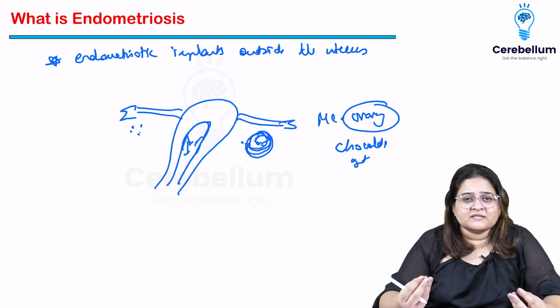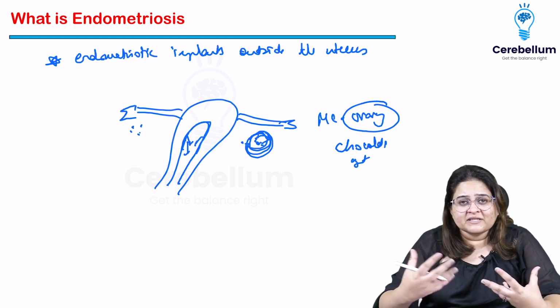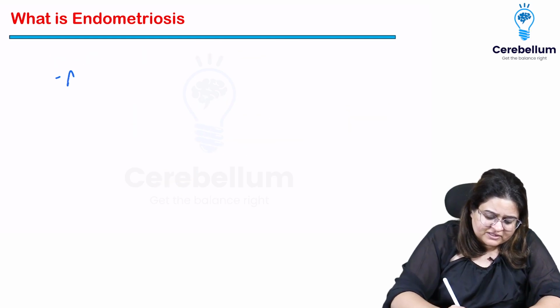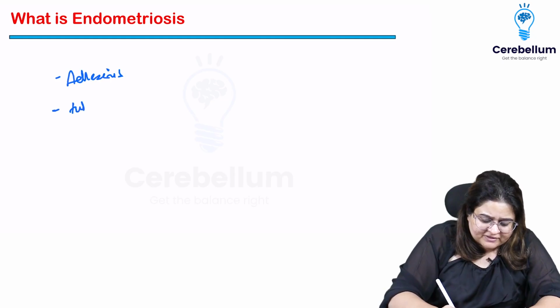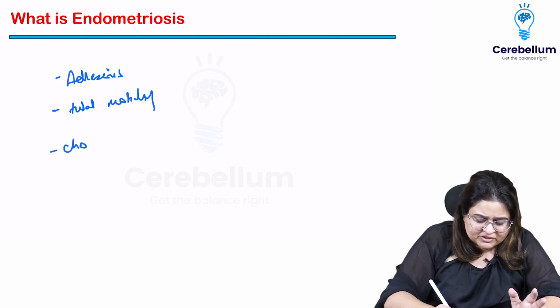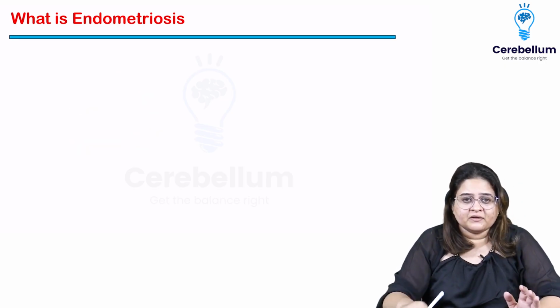The tubes get stuck, and that affects tubal motility, leading to infertility. So everything gets stuck. There are a lot of adhesions seen with endometriosis. Okay, and that's why it affects the tubal motility, leading to infertility. A typical presentation is the chocolate cyst or an endometrioma, right?